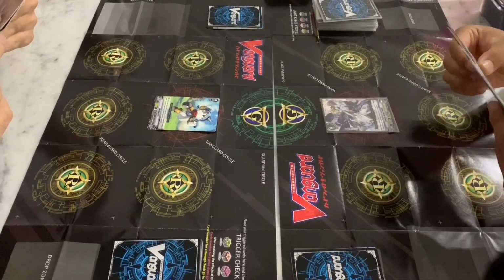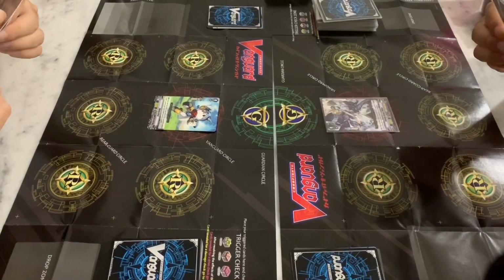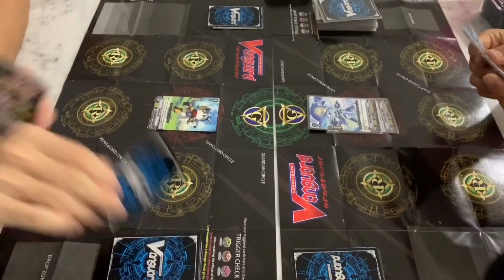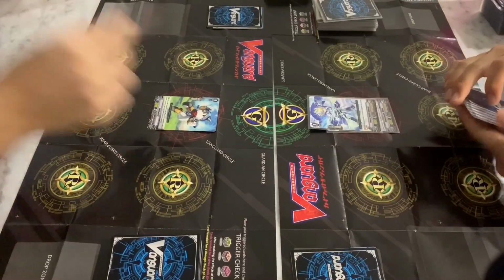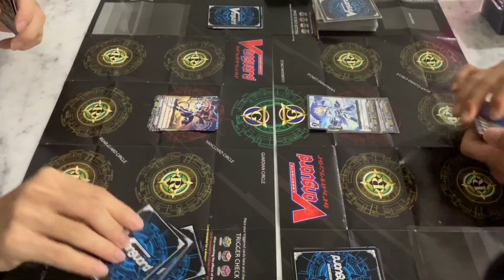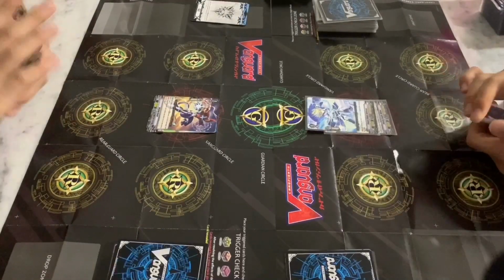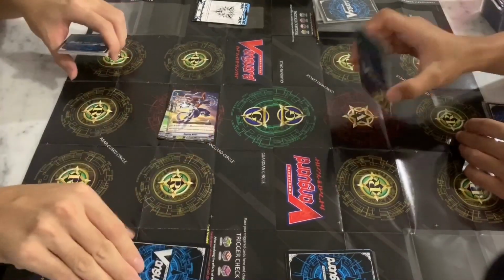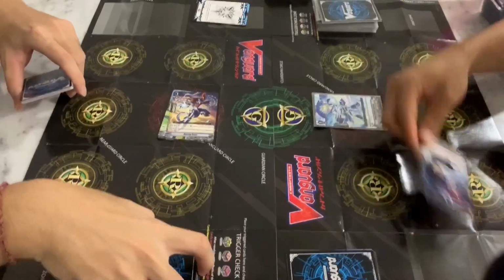Draw. Alright. Pioneer Knight Epaticus. Starter skill. Draw. Stand, draw. Right, bearing rover. Starter skill, draw. And creature. Okay. Attack Vanguard. No guard. Drive check. No trigger. Damage check. No trigger.